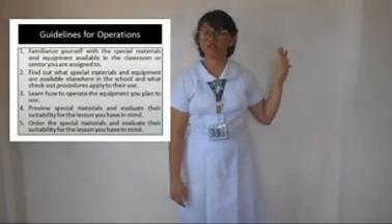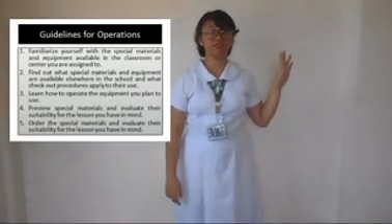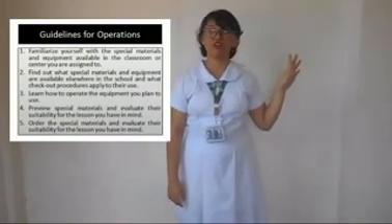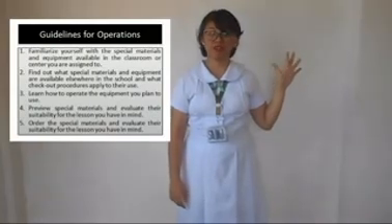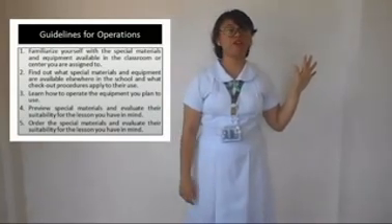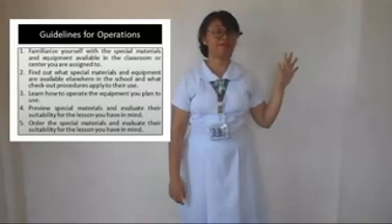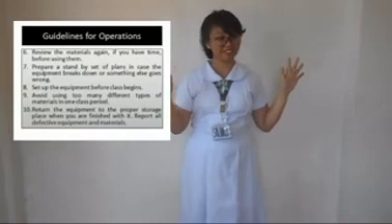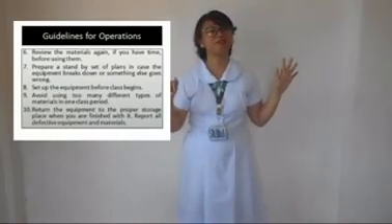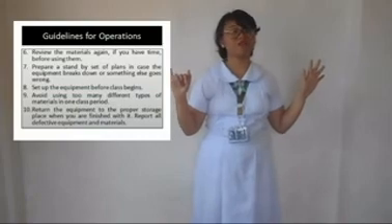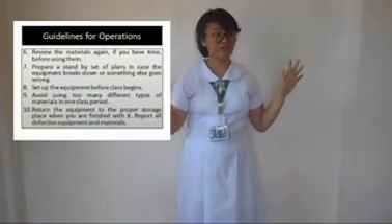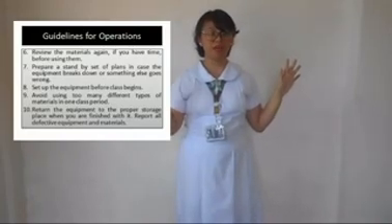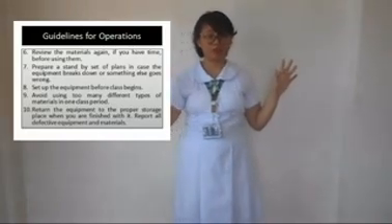Number 4, review special materials and evaluate their suitability for the lesson you have in mind. Number 5, order the special materials. Number 6, review the materials again if you have time before using them. Number 7, prepare a standby set of plans in case the equipment breaks down or something else goes wrong.